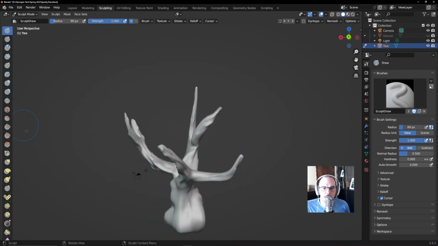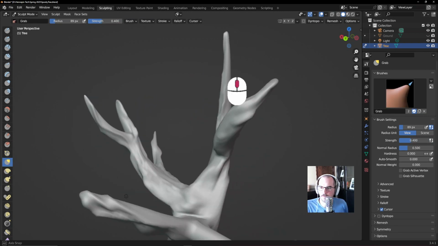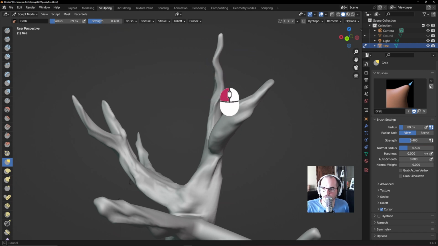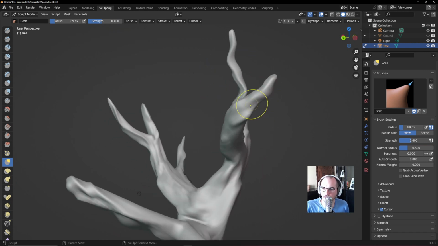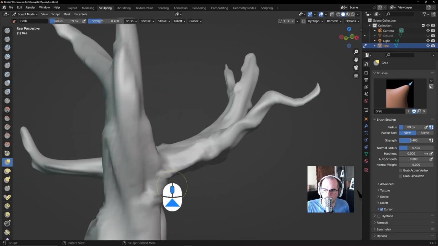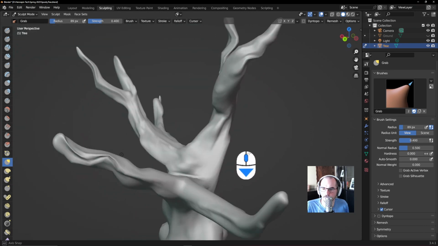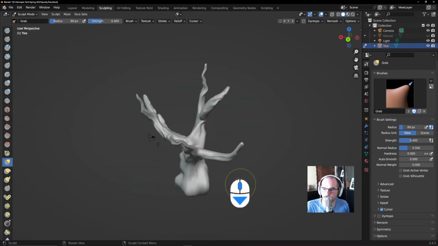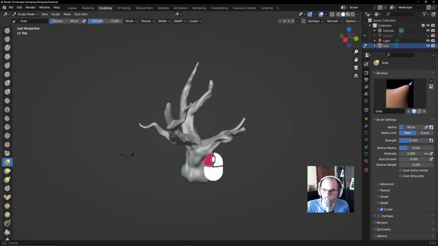And then, okay, maybe the last bit I do, maybe I grab like this, and I just take some of these and make them a little crooked like this. Make them a little bit twisted. That really adds to the spookiness of it. So I can grab these and twist them around a little bit. It makes it a little scragglier, a little funkier. You can grab the end of these. Oh yeah, that's a good little end there. These bunch up a little bit. Yeah, cool. So it's a really twisted looking tree.